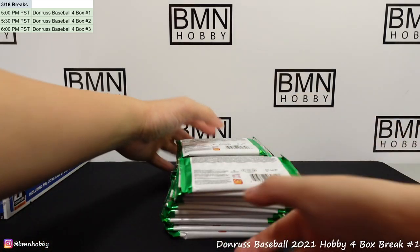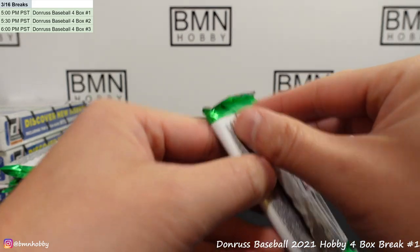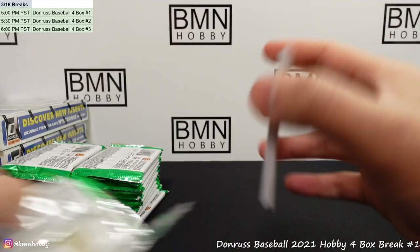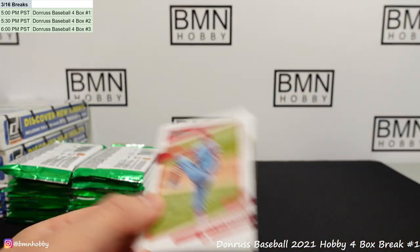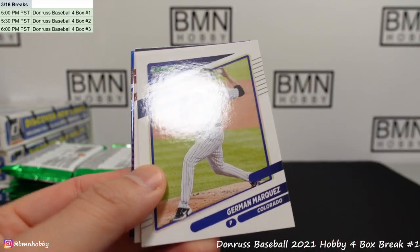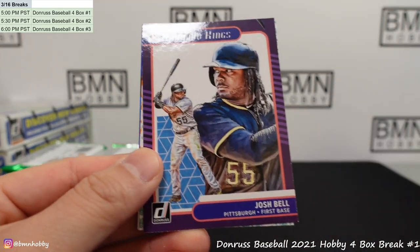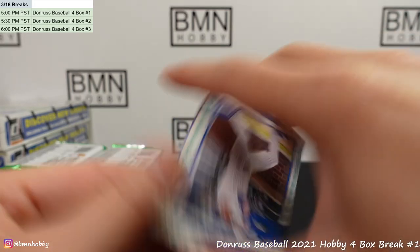All right, so Donruss is an insane amount of packs, so bear with me. I'm probably gonna just breeze through the base and get to the hits. We can start looking at a couple of them because I haven't seen too much of it either, but yeah, I'm probably just gonna breeze through most of the base. Bryce Harper, nice. Josh Bell, Diamond Kings. I like Donruss, it's nice and simple.